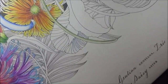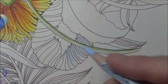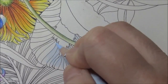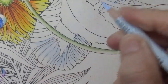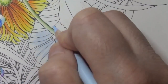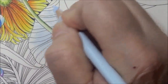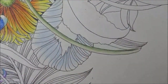Do I need to be closer, or is that close enough? Like a little closer, maybe? Okay. All right, so just go like that. Just put the pretty powder blue in. Okay, and like I say, do it in kind of like a feathery line type way. That way you can still have some whites in there, which gives you the highlights, okay? So just, okay, it's 2 in a row, Justin. Okay, so we're going like this. And we're going, there you go. All right. So that gives us a nice little base to work with.